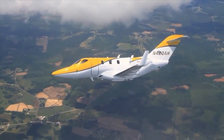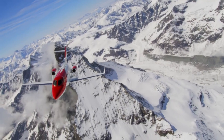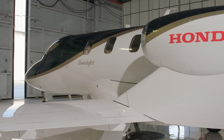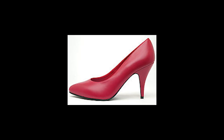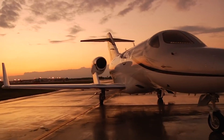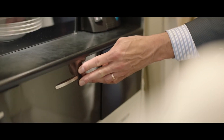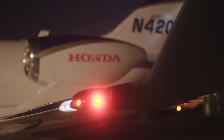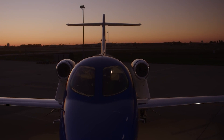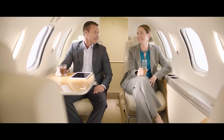I really think the HondaJet has a beautiful and unique look all its own. One of the people in charge of designing it actually modeled the nose of the aircraft after a woman's high heel shoe. The crazy part about the long research and development of this small jet is Honda spent approximately one and a half to two billion dollars developing it, and they still haven't made any money on it — though we're getting close to a billion dollars in profits. That really gives you an idea of how much care went into making this jet.